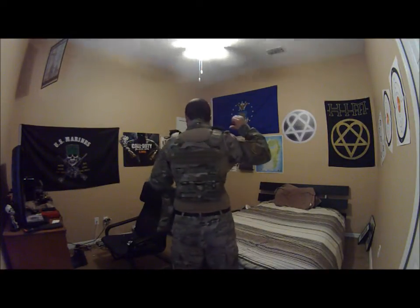This is my brand new plate carrier that I just picked up the other day — kind of an early Christmas present from my mom. Back in July she asked what I wanted for Christmas and I said one of these. This is the Condor gunner plate carrier. It's got tons of velcro space up here and on the back as well. The velcro space also doubles as molle real estate, so if there's anything I want to attach with molle I can do that.